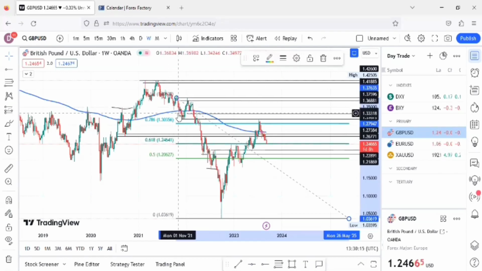So you draw from a low in a downtrend, you draw from a high to a low. Then you watch your levels, whether the Fibonacci levels are in alignment with the level that you have drawn, for you to be sure that those levels are correct. If they are in alignment or they are close, then you will know that those levels are correct. But if they are not, then you will know that there might be an issue at those levels, and you might need to look at your levels again.